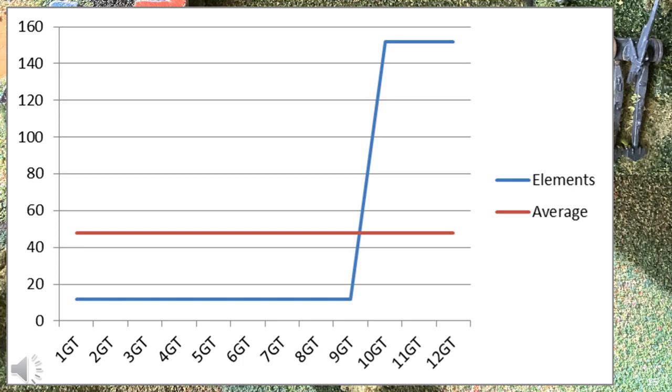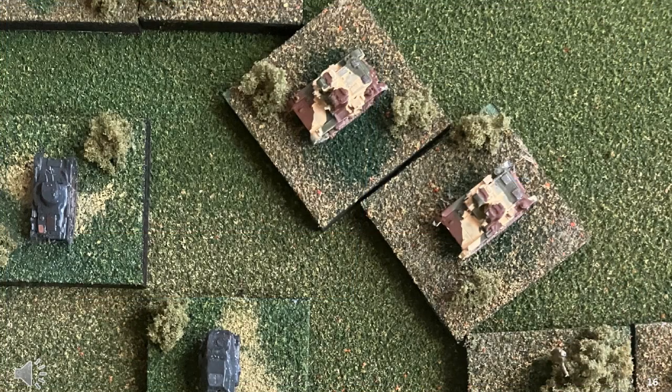So in conclusion, in most cases a player will field a minimum of 48 elements and a maximum of 72 elements, with the average number sitting somewhere in between, probably around about 60. That's what players really need to have to use this ad hoc scenario generation system.